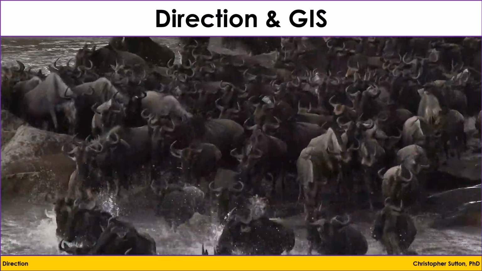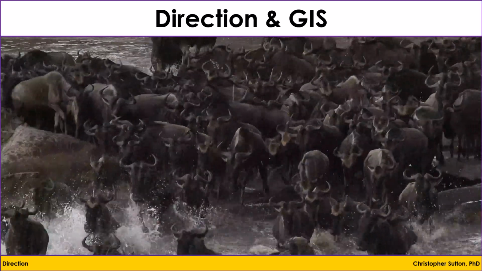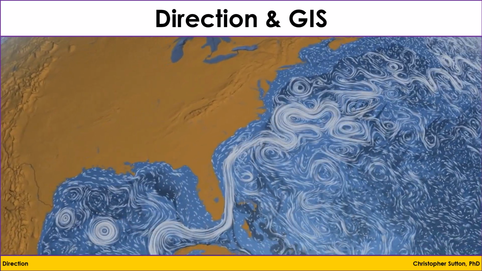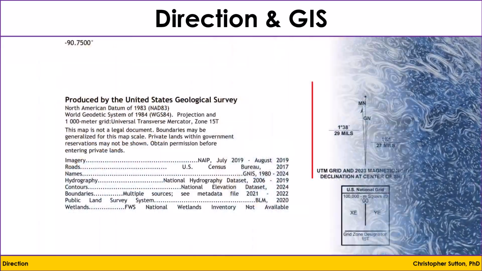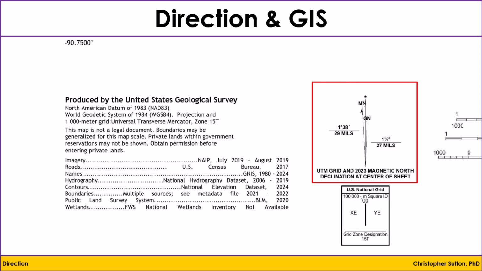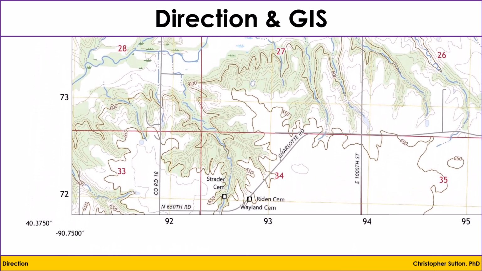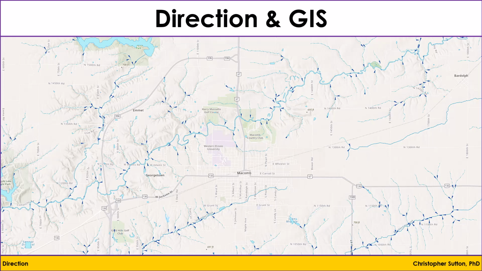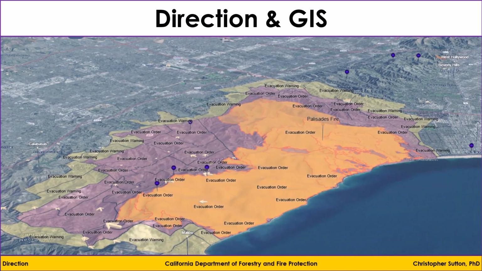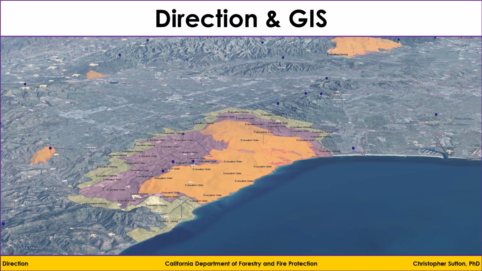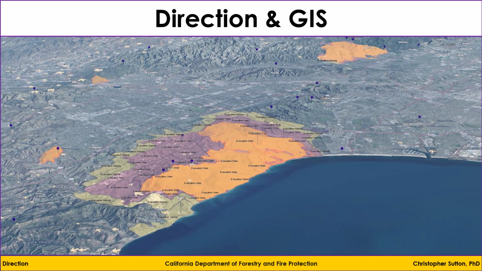Direction is critical in analyzing the movement of objects or phenomena such as wildlife migration paths, river flows, ocean currents, and wind patterns, or the spread of disease or invasive species. In mapping and visualization, direction provides orientation in map design, ensuring maps are intuitive and aligned with real-world geography. We can use directional arrows and vectors in maps to represent flows, such as traffic movement, trade routes, or disaster evacuation plans. In emergency management, direction is vital in predicting and modeling the paths of hurricanes, wildfires, and other natural hazards, allowing GIS to inform emergency response strategies.